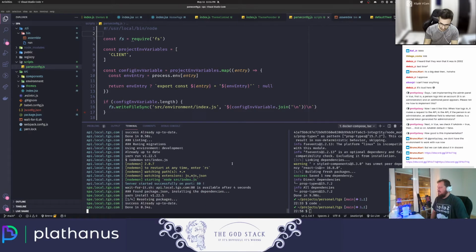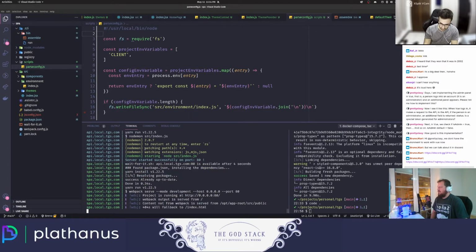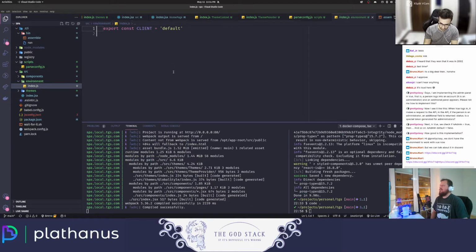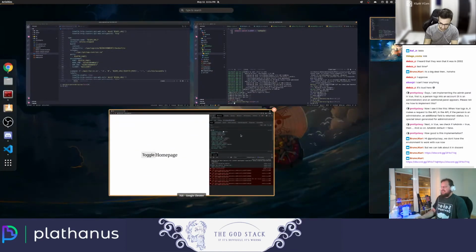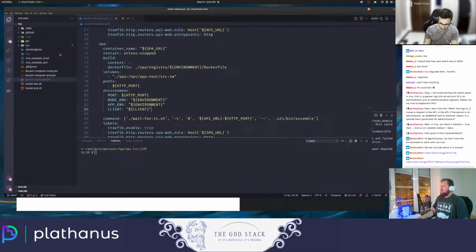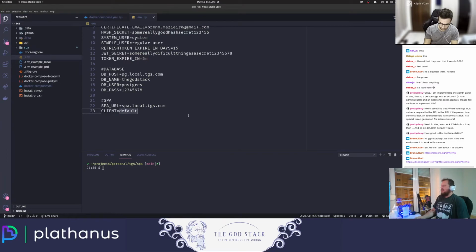API, it's working. SPA, it's working. And there we go. So now it created for me a file, index.js, with the client I want. And if I change the client, for example, I'm just going to change to TJS.